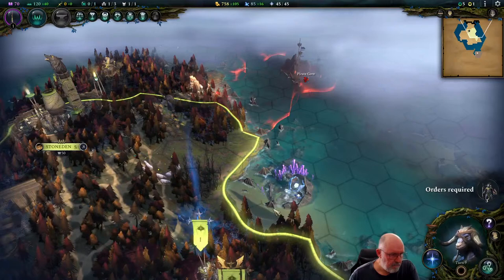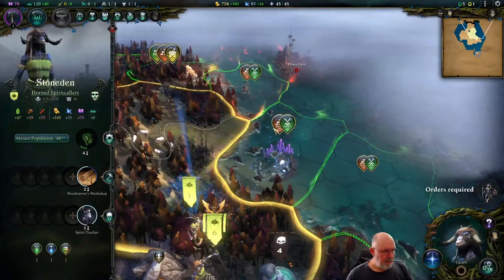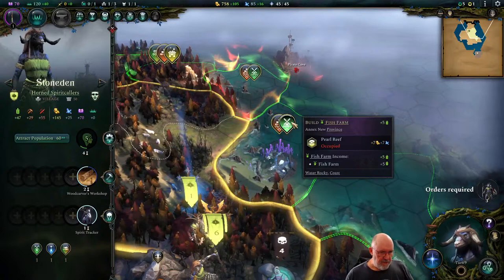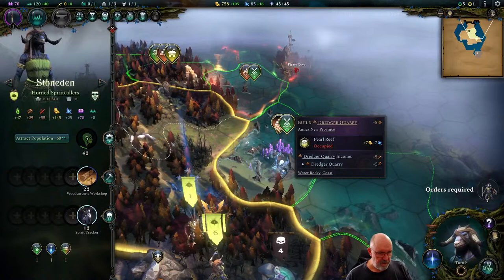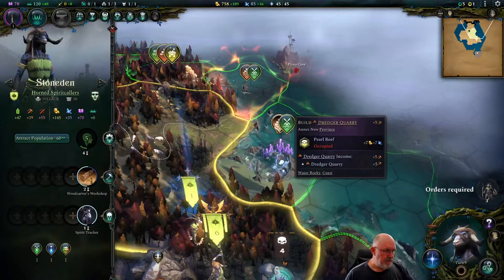I haven't done it yet, have I? Or did I just do it? Yeah, so I can still grab this. So I can either do it that way and get five food or the production. Now we do have to clean it out. It may be a bit more tricky than we think.